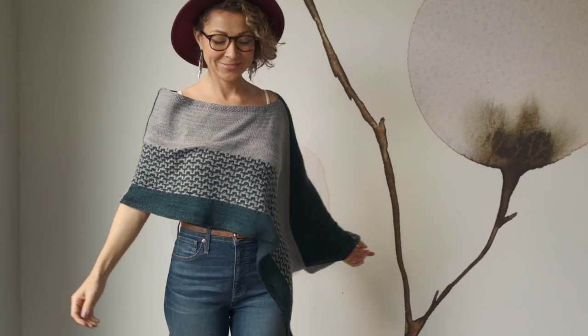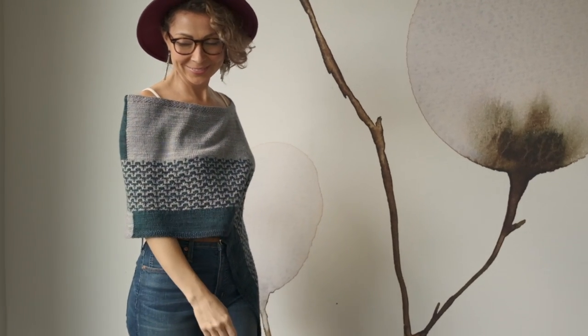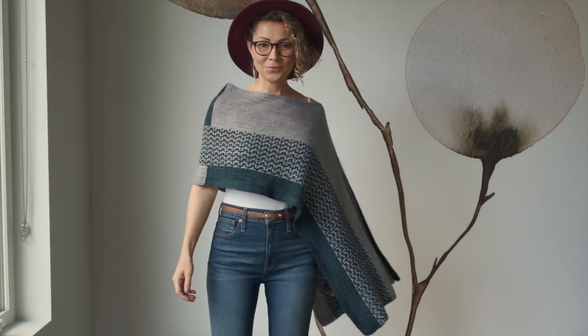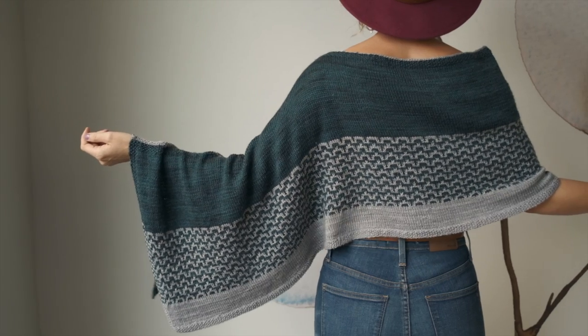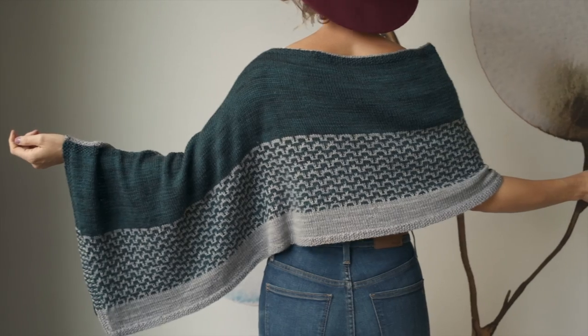To make this, you will need just two colors of fingering weight yarn, and I think that is what makes this pattern so cool. You just use two colors, but they're featured really neatly in this pattern. We've got these large color blocks of the silver and teal, but they're actually reversed on the other side. So depending on which side you wear it on, you're going to get a different look. And then to blend those larger color blocks, that central colorwork section really gives a nice cohesive look. I think it's such a clever design.